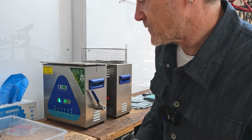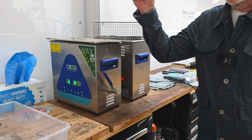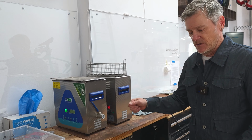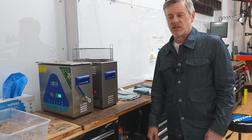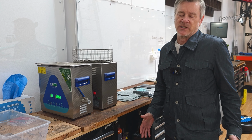Wax is 75, 76-ish degrees. Sits in there until it's nice and coated. We pull it out, let it drain for a while, and then slap it on the bike once it's dry. Spin it a little bit, watch the wax fly all over the place, which is the best part of the whole thing. And then we put on a freshly waxed chain, which, in Seattle it's great because the wax chain never looks greasy or dirty.